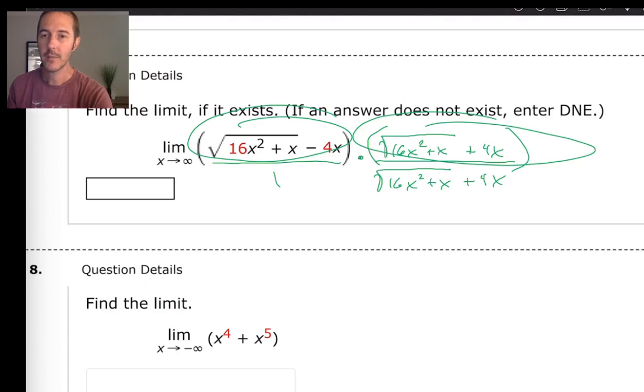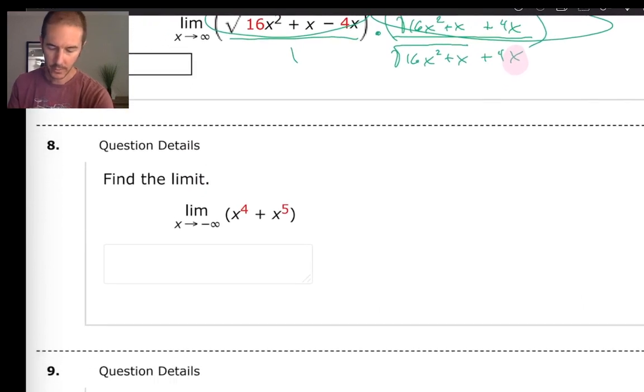If indeed the next step that you choose to use is dividing numerator and denominator by the variable that's being raised to the largest power, that's the one that you'll use, x to the first power, because this is the square root of x squared. So really dividing by x to the first power, that's still as big as it gets in your denominator.